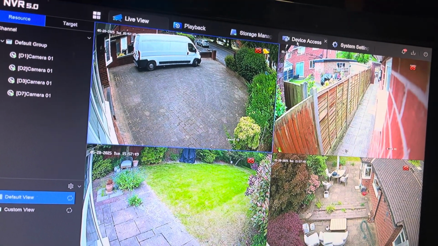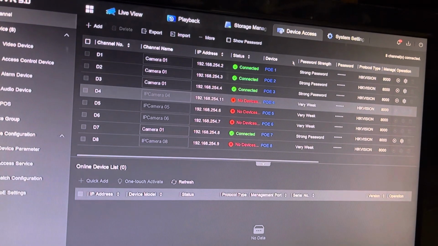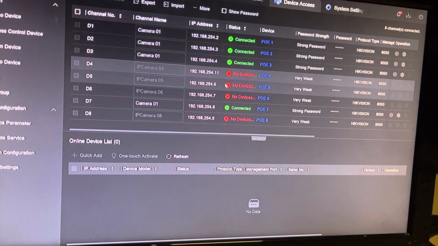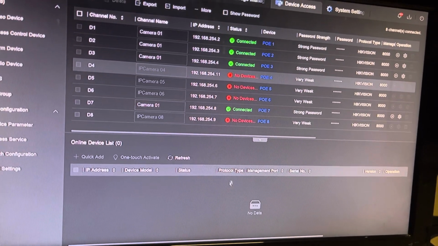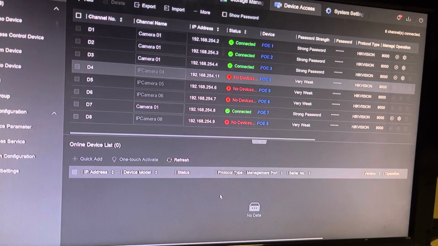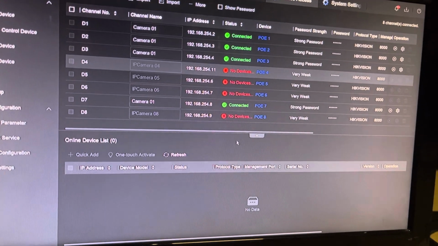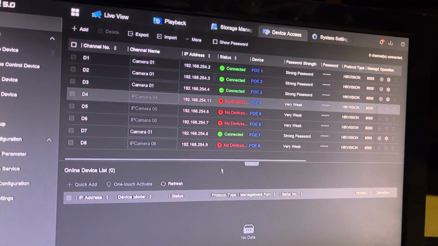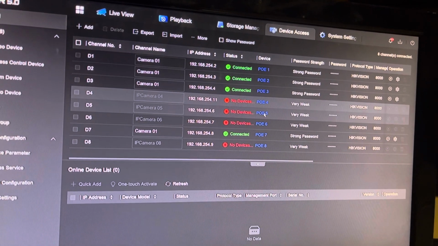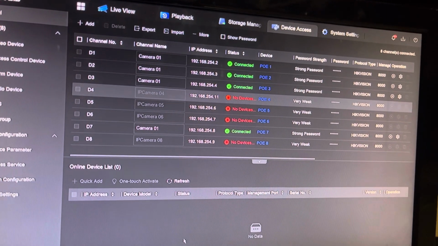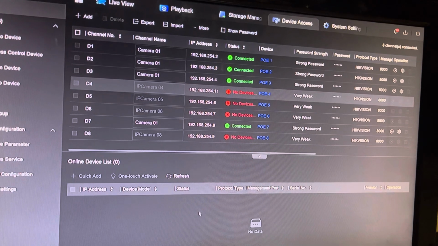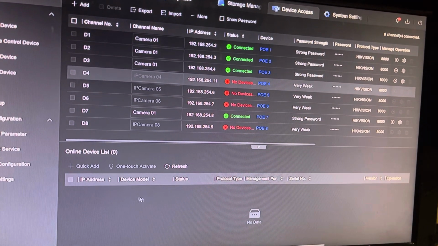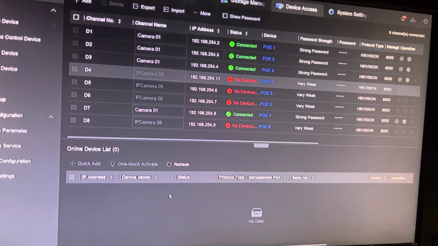However, the issue which I'm making this video for is this. If you have a power failure in the house, or a breaker trips or whatever, and the NVR goes off, when it comes back on you would have to do the same again to add that doorbell on number 4, or to add it to any of the channels. You would have to do refresh and add it. Sometimes it doesn't recognize that either.